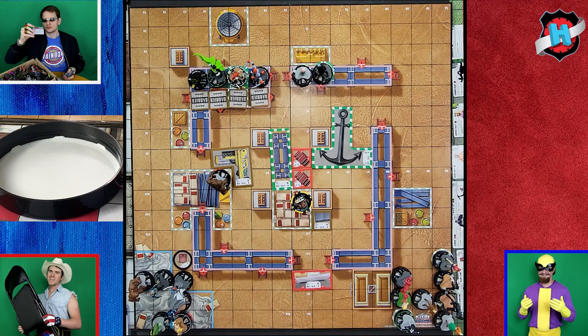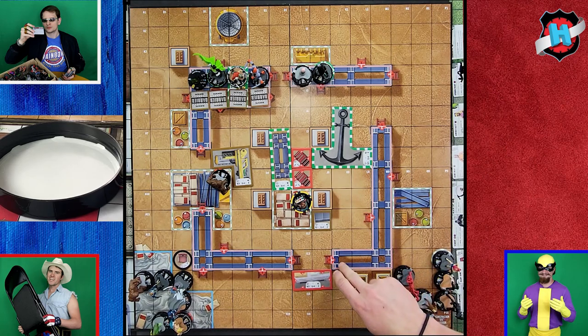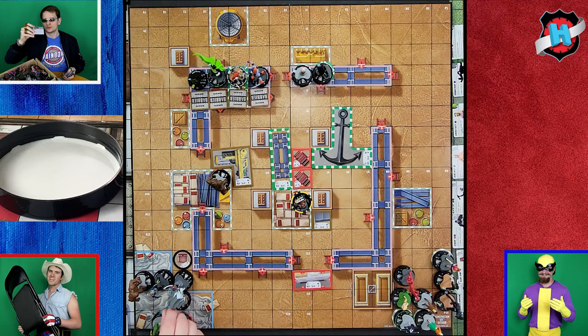Let's see here. I think we're just going to move Aunt May to there. I'm definitely not just going to sit around and support until next turn. That's not a thing. And then Daredevil can get 4 squares. 1, 2, 3, 4. Venom can get 5. 1, 2, 3, 4, 5. Yeah, we'll pop Venom down here. And that's my 4 actions.